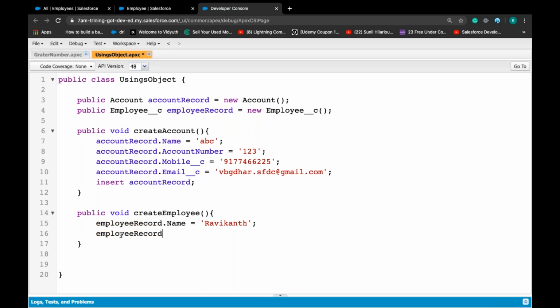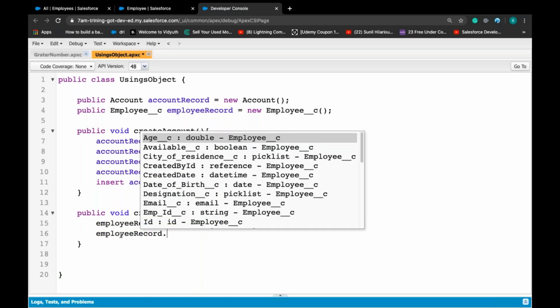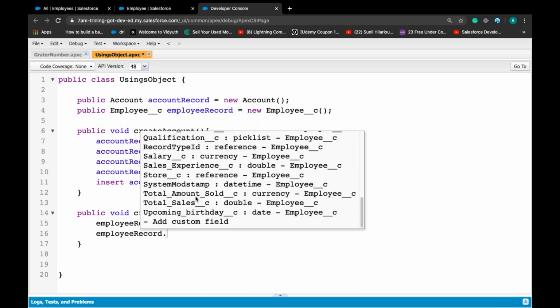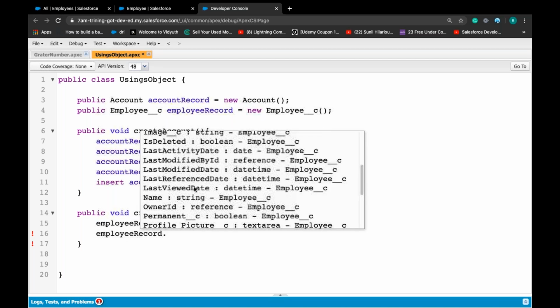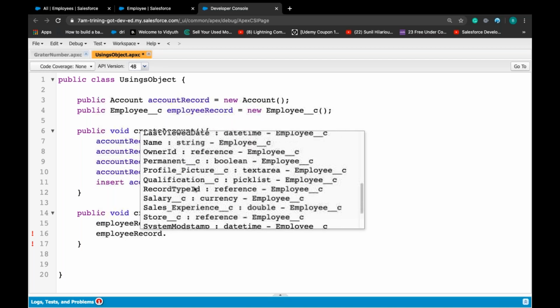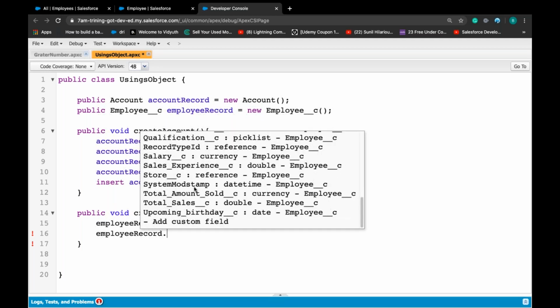So did I get it? I'll also get it for custom objects. I don't know why it didn't come for me. Okay. So how to assign a value to a field which is a lookup? We'll see that later, not now.